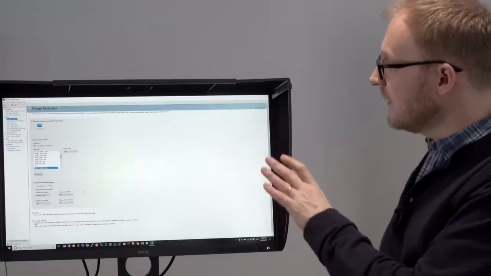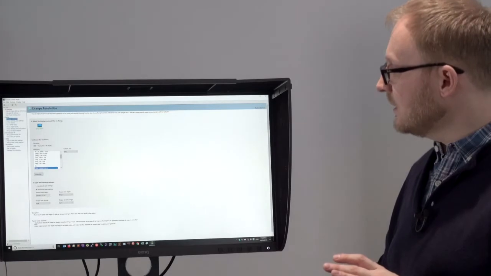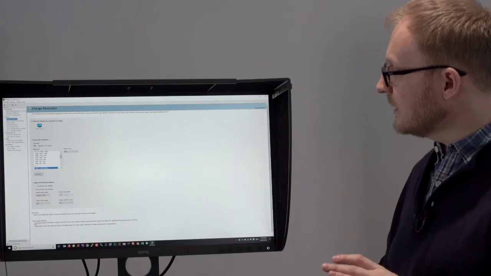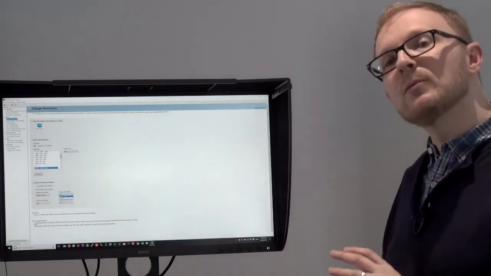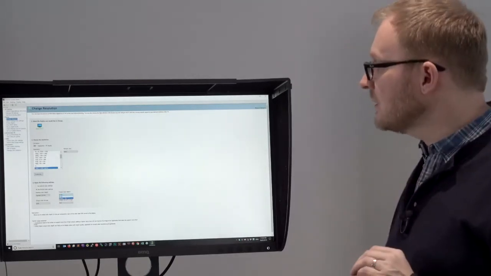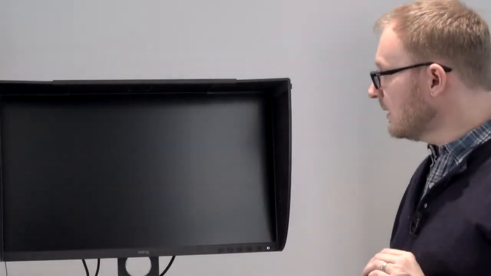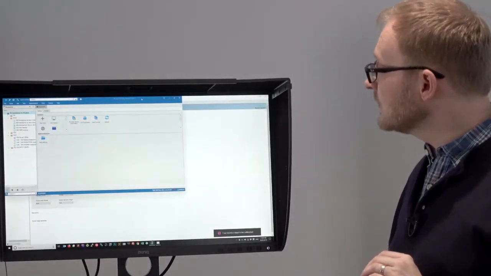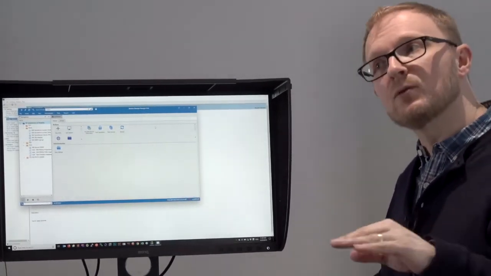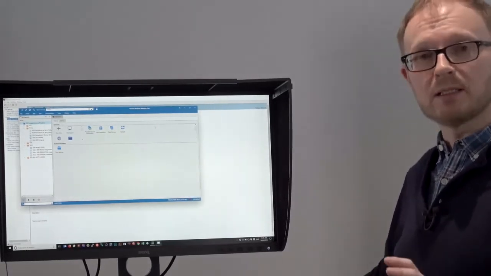So here we have the NVIDIA control panel. I've opened it up, and basically it has its control down here. You've got what bit depth of the color to send and the output color depth. This is the main control to enable 10 bits per channel to go between the computer and the monitor. So this is the first place that we have to turn it on. So we turn it on and we apply it, and you'll see it takes a few moments to work itself out. And now we have 10 bits of color going at the general desktop level. So that's how you would achieve it, and if you want to watch your movies in 10-bit and so on, that's the basics of it there.